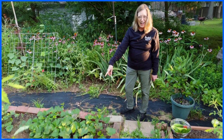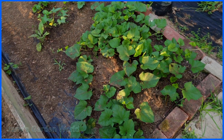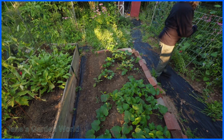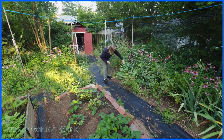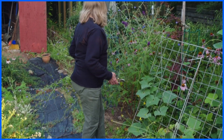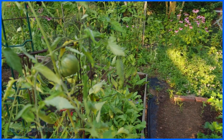They like it hot, so good for them. This is the Nancy Hall variety and this is a Korean variety — I planted two different kinds, both heirlooms. Back here with the cucumbers, which have more cucumbers coming — there's a cucumber in here that's coming along, I've got my eye on it. They kind of hide. I'm excited about the cucumbers, the tomatoes — the onions are doing well too.